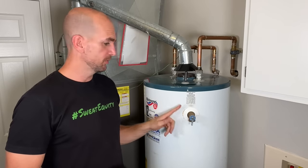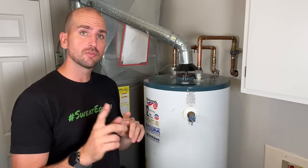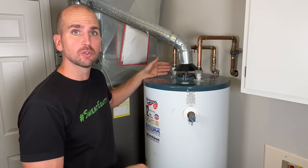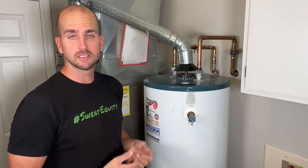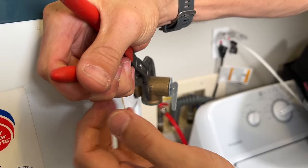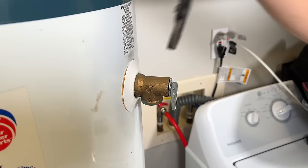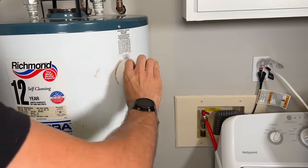With the water level below the port for the TPR valve, we can remove it without issue of water coming out that same port. Don't forget to tighten back up the hot water side where you allowed air to enter, then turn your cold water back on to pressurize the system. Now we're going to remove the actual valve itself — sometimes easier said than done. This specific unit is about 18 years old, so there's quite a bit of sediment buildup and I had to upgrade to a much larger wrench to break it loose.